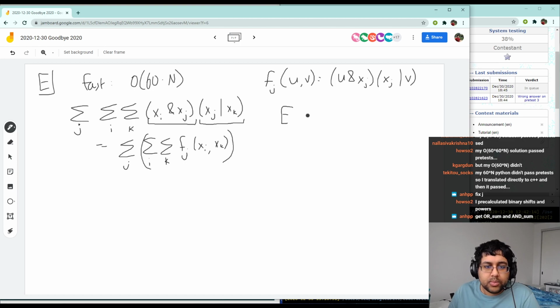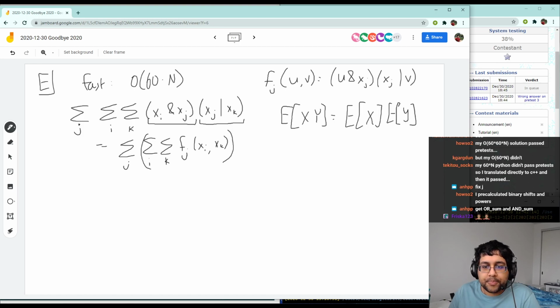And we know that the expectation of xy equals the expectation of x times the expectation of y if x and y are independent.